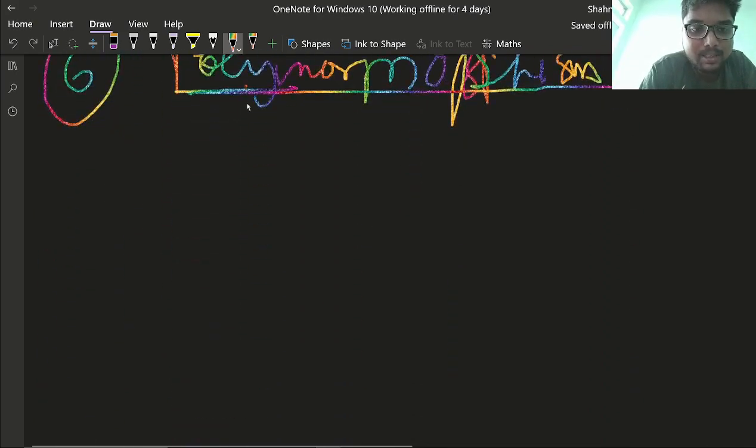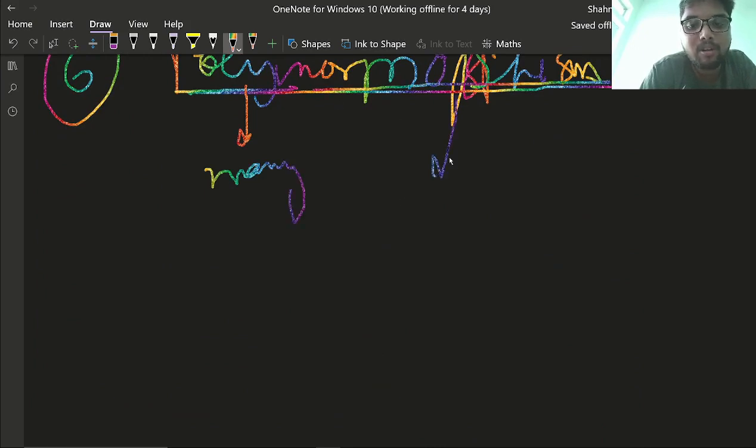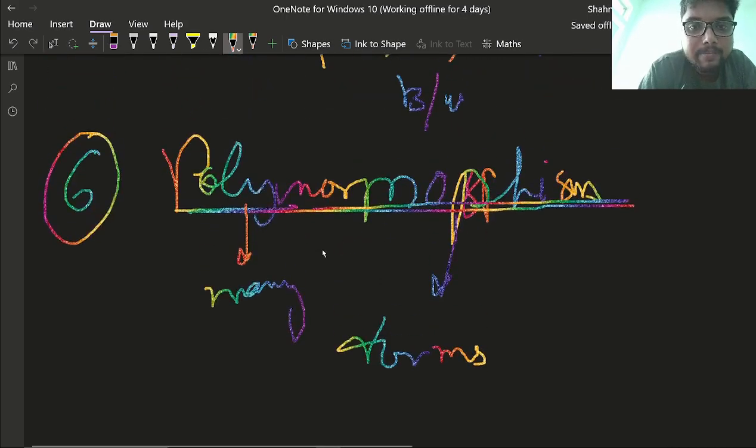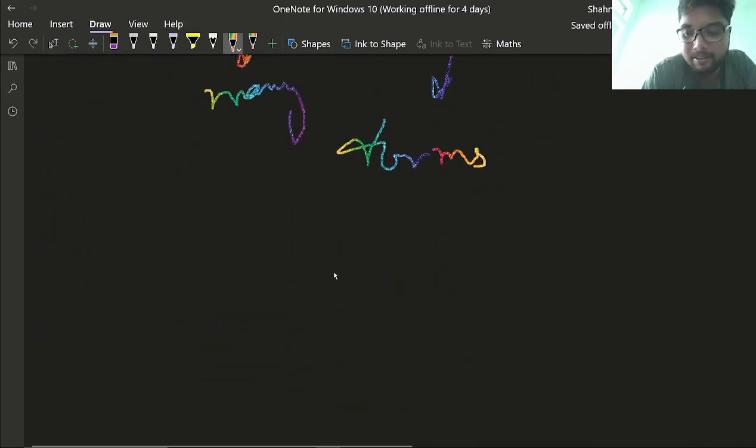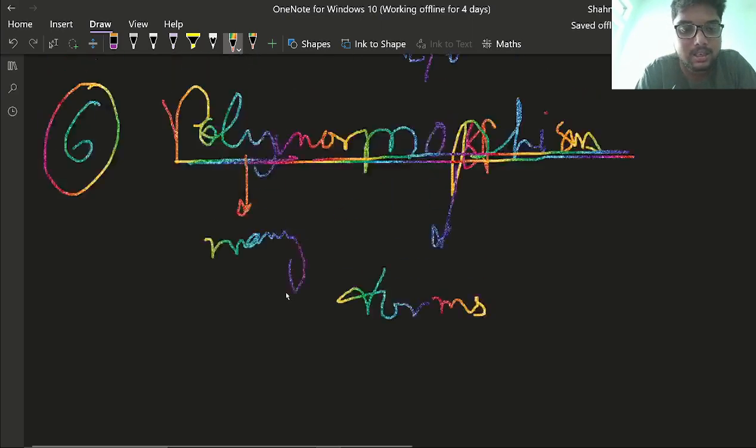Poly means many, morphism means forms. So polymorphism means many forms. When we have many forms of a thing, it is known as polymorphism. I think you have understood this.